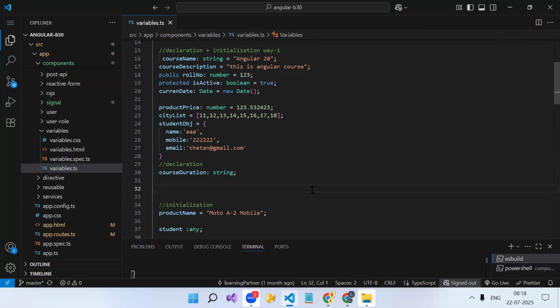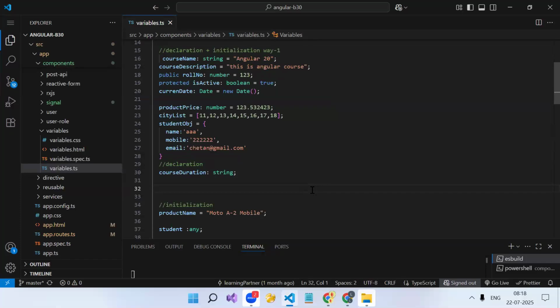Now till now in Angular, how do we store the data? Let's say if I told you we have to store some data, what are the various ways by which you can store the data in Angular?